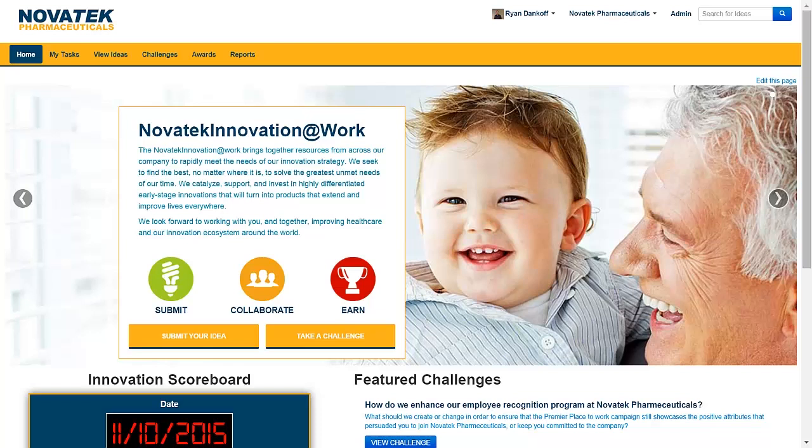Successful innovation programs in the life science industry are key to driving corporate growth and maintaining competitive advantage. Therefore, these innovation programs must be sustainable and agile to keep pace with today's rapidly changing environments. Our goal today is to show you how our application aids in producing a sustainable and agile innovation process, and helps you as a pharmaceutical and life science company find new ways to profit from existing products and services.